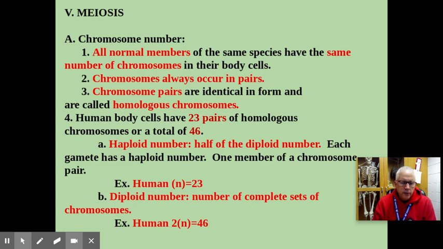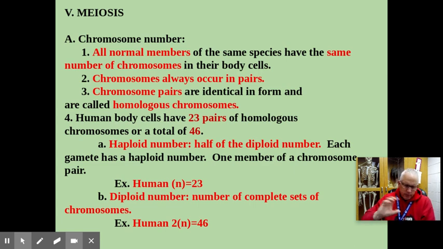Chromosomes always occur in pairs, because if you think about it, I get half of them from mom and half from dad, for a total of 46 in humans. So we get 23 from each parent. Now, these chromosome pairs are identical in form and arrangement. We call those homologous. That doesn't mean they carry the same information. One might have blonde hair and the other black hair, or green eyes and blue eyes. It just means they're the same size and the same location. We have the same genes for hair color or eye color or whatever. In humans, we have 46 chromosomes, or 23 pairs.